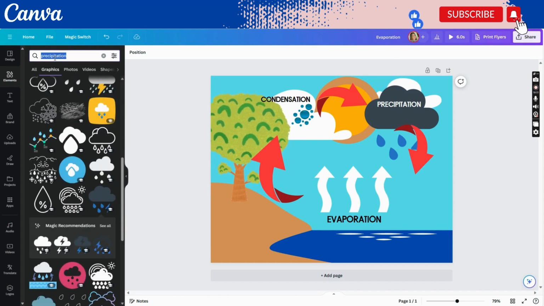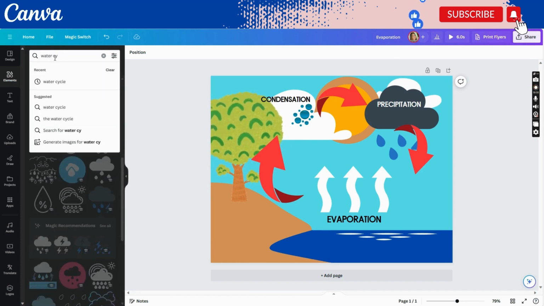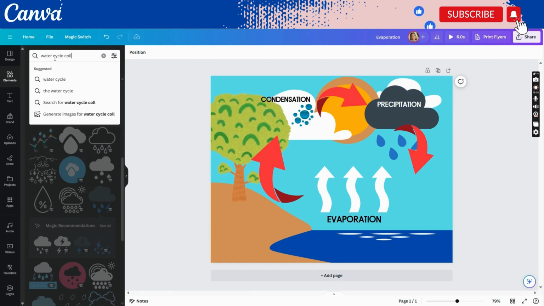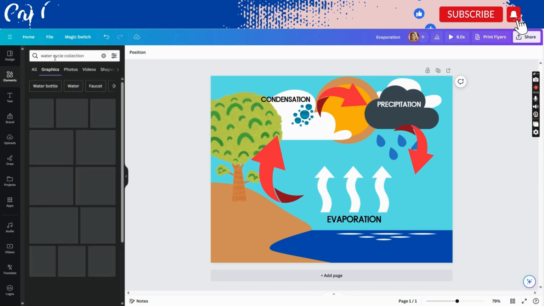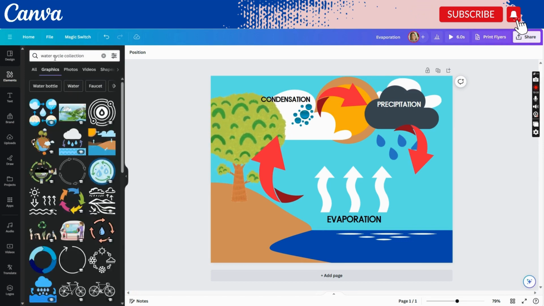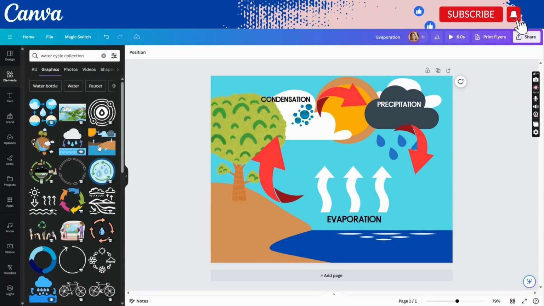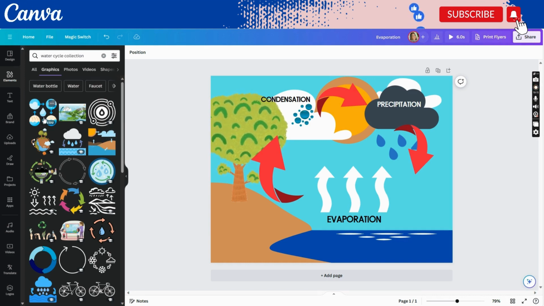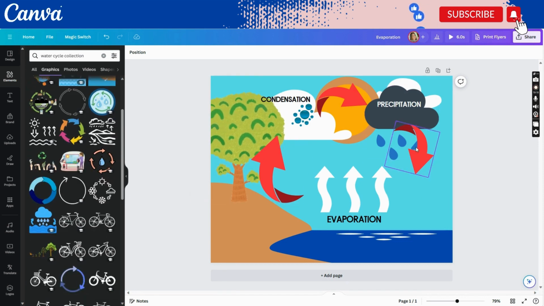So I can look for water cycle. Let's see collection. Let's see what comes up. Okay. So I could have actually used this picture too. See? Now I'm going to go ahead and look for water cycle collection, which is, in other words, the runoff, right?